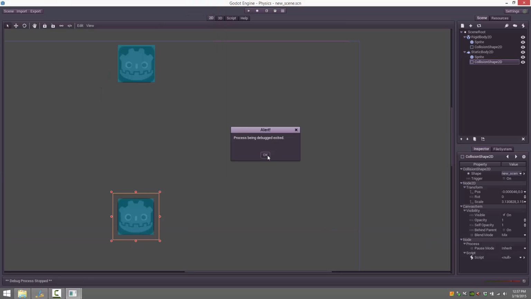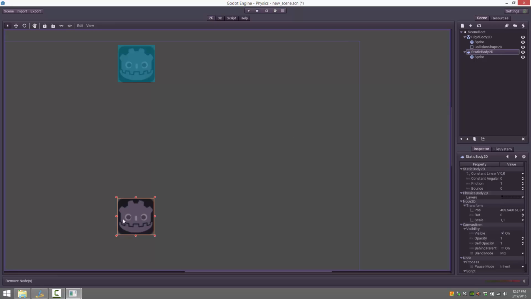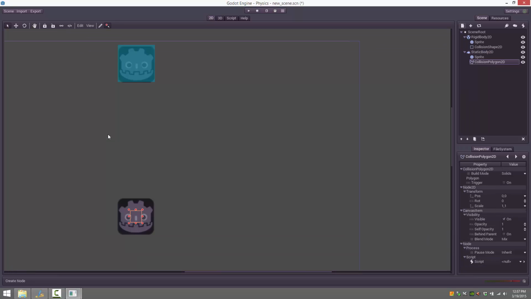And thankfully, and this is something that's often quite difficult in other things because you've got to come up with the polygons to figure this out in the first place, in Godot it's really simple. Let's delete our collision shape right here. Go back to our static body, and we're going to instead make a polygon that goes around all the edges. And that is by creating a collision polygon. Now this one works a little bit differently. You'll see up here you have this little pen. Using the pen, you can define the boundaries of the collision. So let's do that.